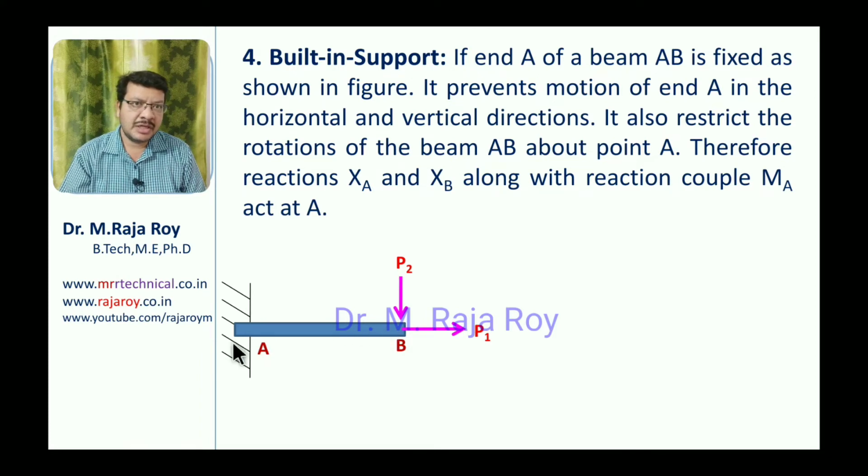That means here you will get three reactions. It is restricted along the x direction, which means that is one reaction you will get. It is restricted along the y direction, which means another reaction you will get. That means Xa, Ya you will get. And it is restricting the rotation also, which means a moment also you will get as a reaction.